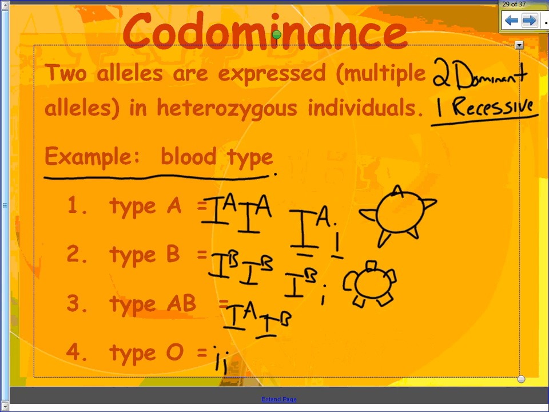And so if we had any form of type B blood, we would have little squares. Type AB blood would have both. So not only would we have the triangles, but we would also have the squares. And what these antigens do is they allow the red blood cells to recognize themselves. If they don't see themselves, it's an invader. And then there's a defense mechanism, which is blood clotting. If you're little i, if you're homozygous recessive, then your red blood cells have no antigens on them. They have no squares or no triangles. So that's the basics to codominance.